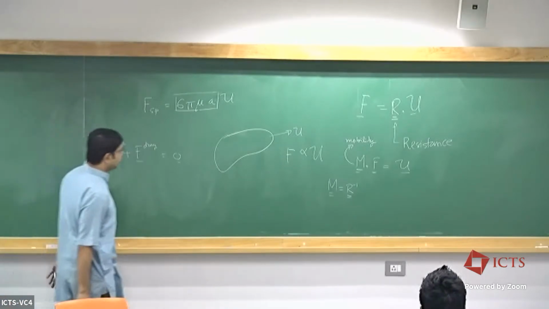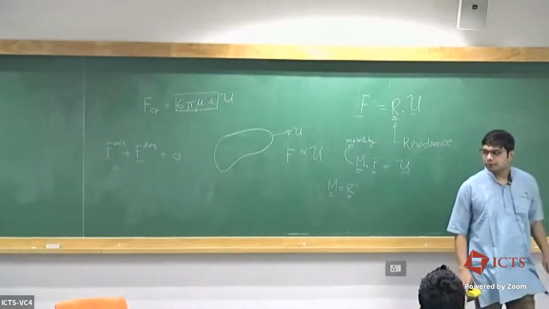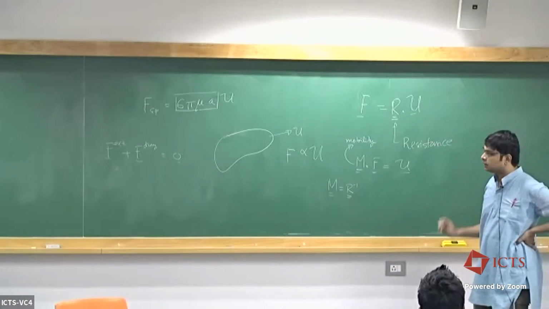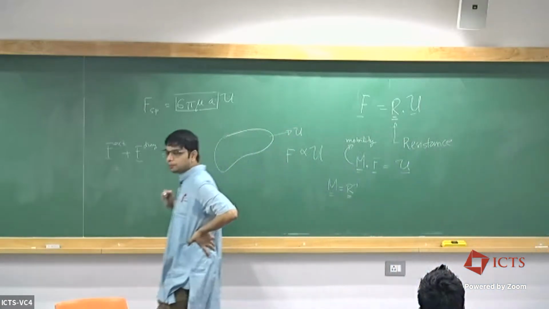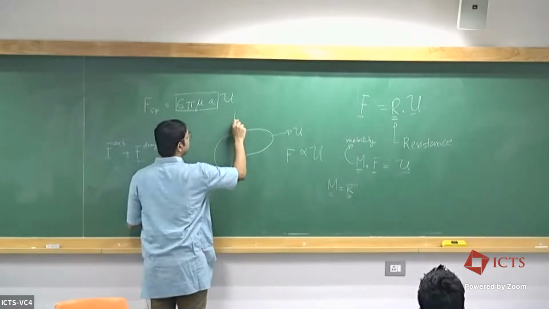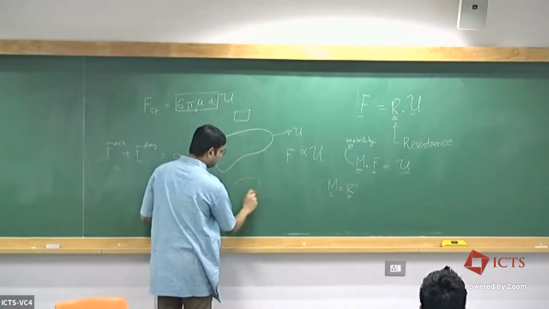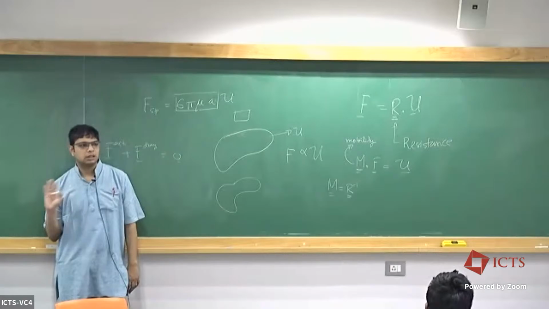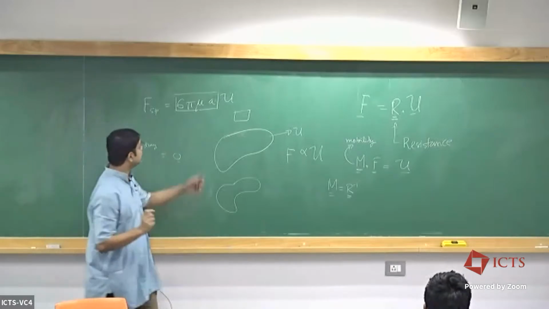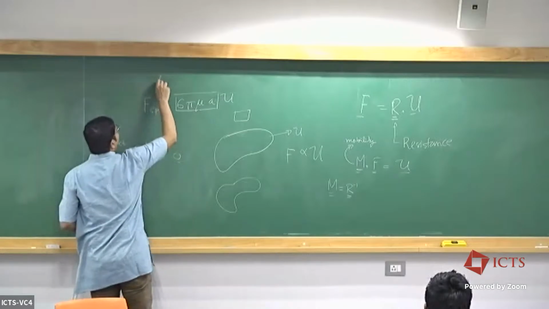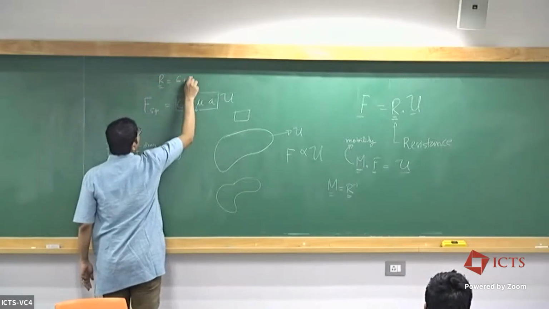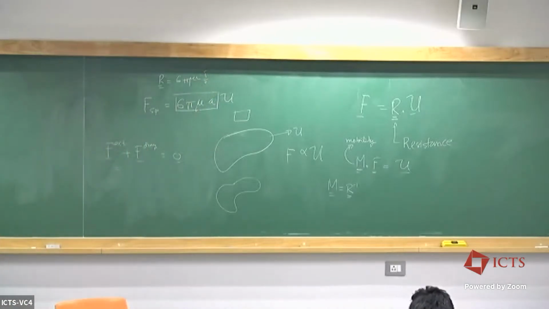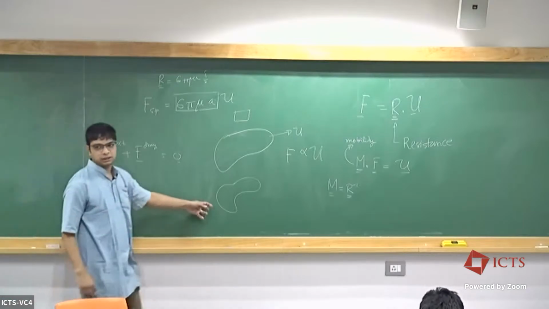Okay, so the last thing that I should mention about this matrix R is, what do you think R is a property of? Of course, if I'm pulling this object, R is something. If I'm pulling a square, R is something. If I'm pulling this object, R is something. So what is R a function of, really? R is purely a geometry function. It doesn't depend on anything else. And for the sphere problem, my R matrix was 6 pi mu A times identity. So this is really a function of geometry and nothing else.